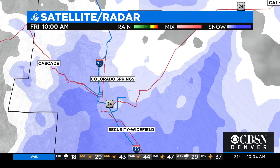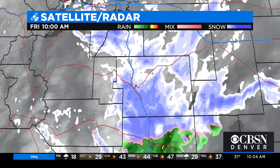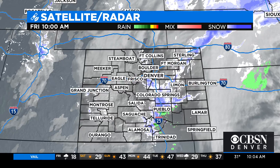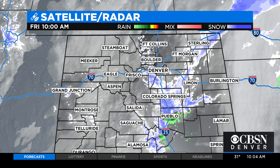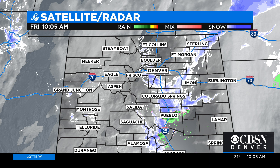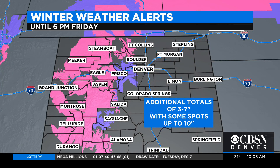That is all now down into Colorado Springs, which is getting some snow. In the high country, if you look at the radar from the regional view, it may look like it's over, but there's still snow up there — it's just so light the radar isn't really picking it up. The heavier band goes from Pueblo through Colorado Springs on up to outside of Sterling, and that's going to quickly pull away as the storm departs. The Weather Service may allow these advisories to drop early, but as of now we're still going through 6 p.m.